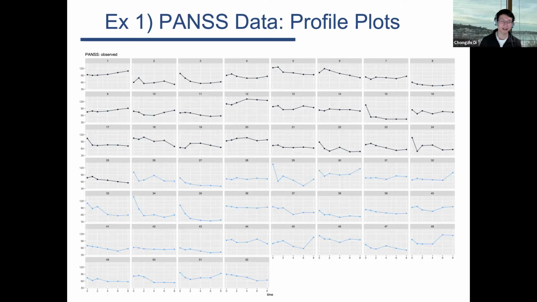Again, overall, you see that for most people, generally speaking, the score decreases over time in both treatment arms. But you also see a lot of variability. There are some exceptions, where the score actually increases over time. For some individuals, the decline is closer to linear. For some of them, you see a decline and then maybe a plateau at some point. So there's a lot of variation in individual-specific trajectories.